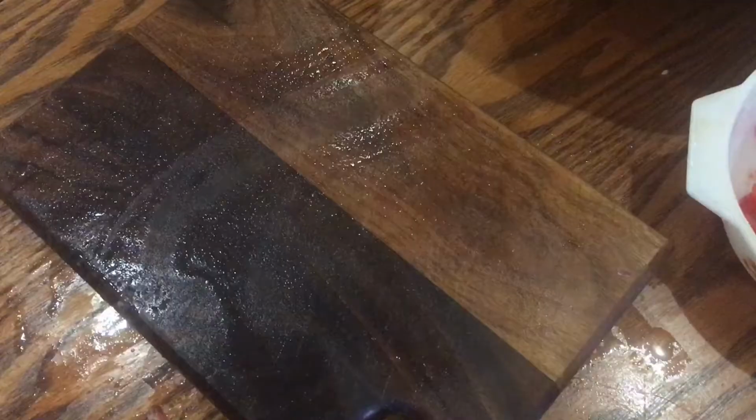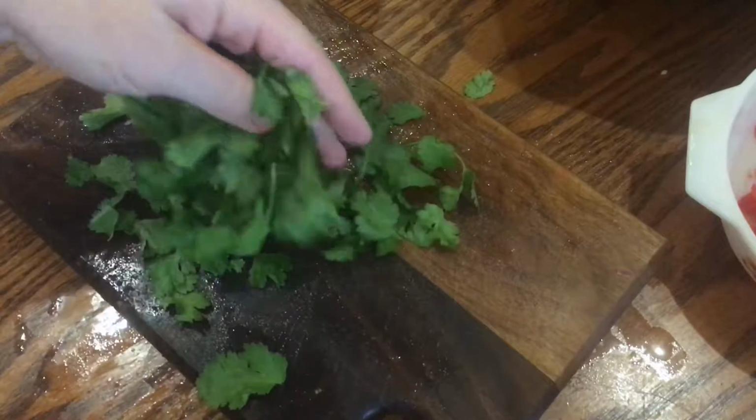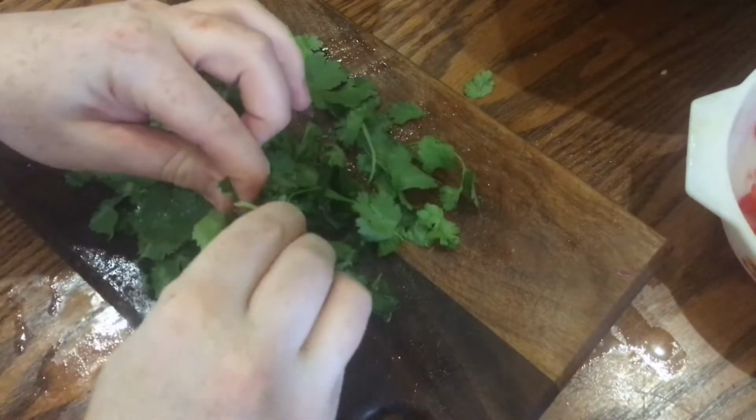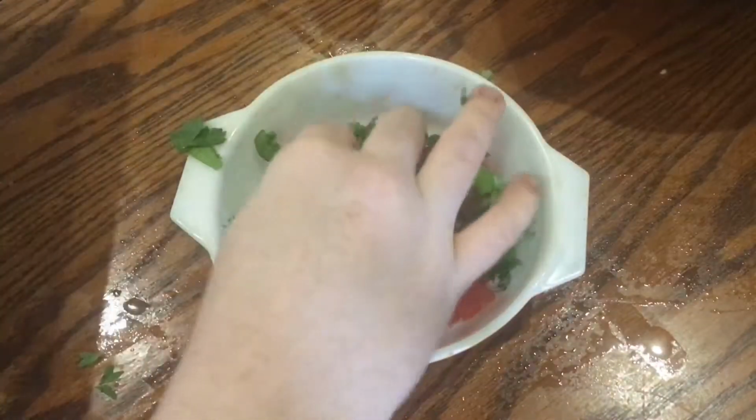Now dice up the remaining tomato really small, about a half centimeter dice, before adding it to a bowl. Next, take a small bunch of coriander, separate the leaves from the stalks and then give the leaves a small chop up before you add them to the tomato dice.